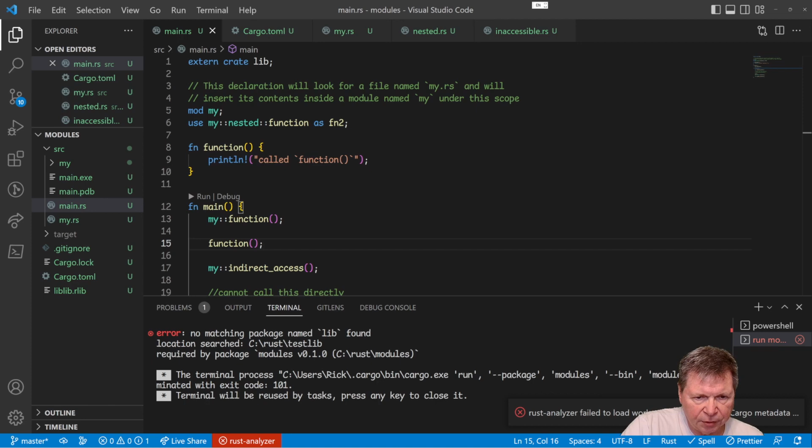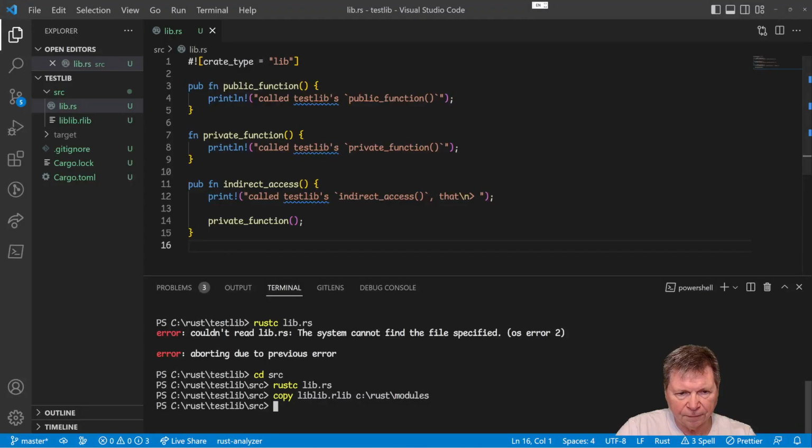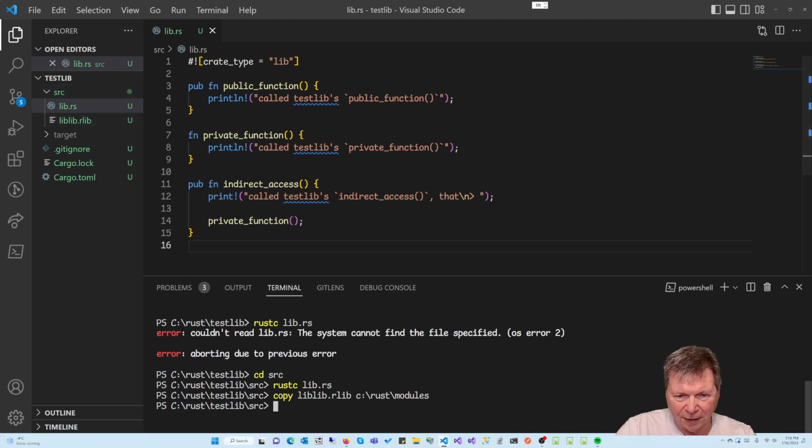No matching packages named lib found. Location search. Rust testlib. Oh, did it put it into source? Oh, I think it's, sorry. Yeah, lib.rs is under source. Okay, so one more time.